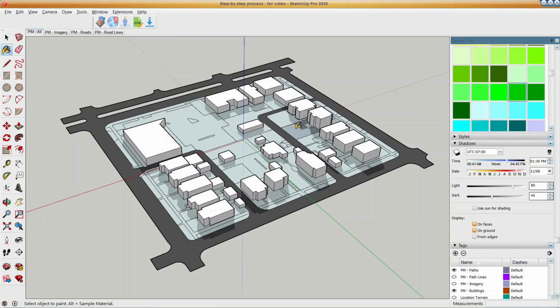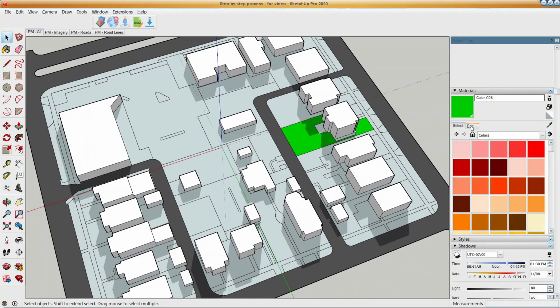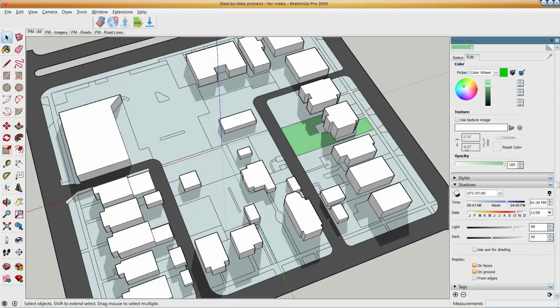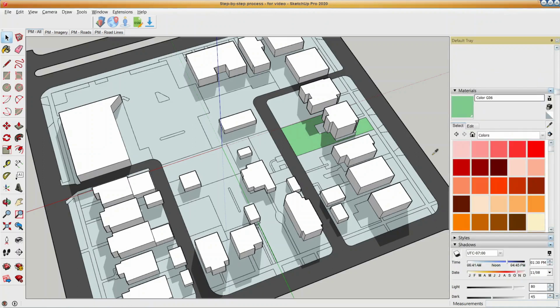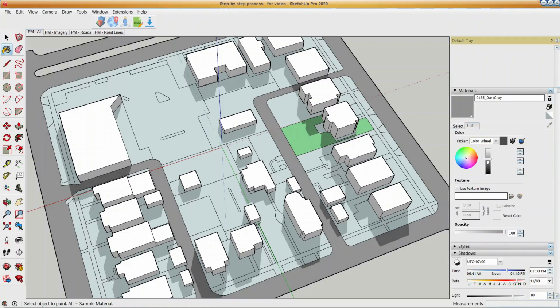Most of the default colors from SketchUp are quite saturated. If you want a more desaturated touch, one way is to use the Edit panel and bring that little rectangular point closer to the center of the color wheel. Let's say I want to change the color of the streets. I can use the eyedropper tool to select the color, then go under Edit, and I'm going to lighten the gray a little bit.